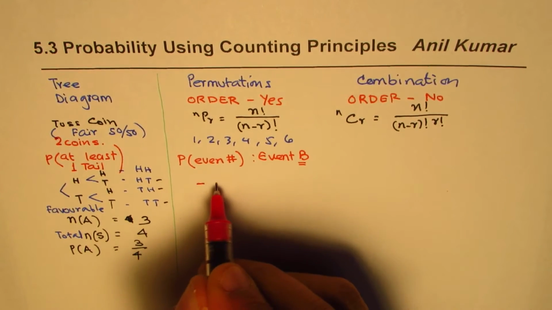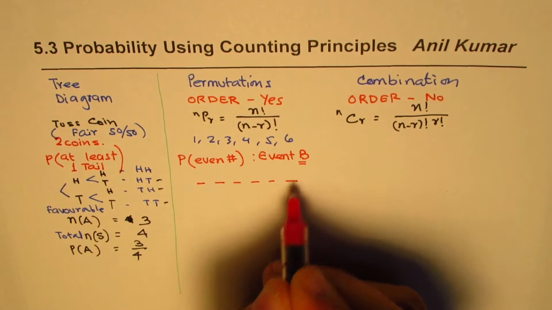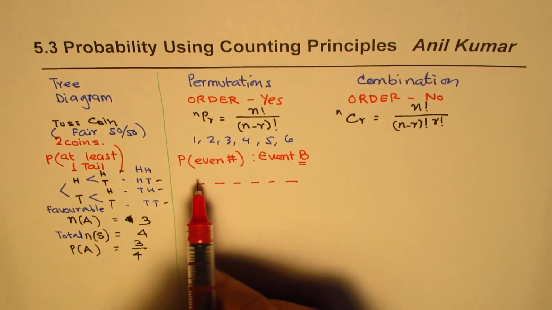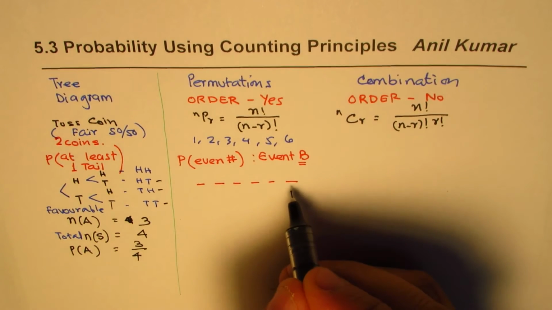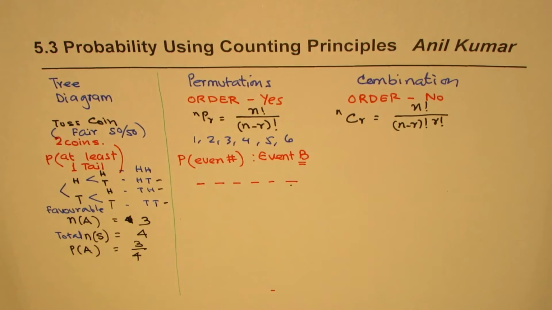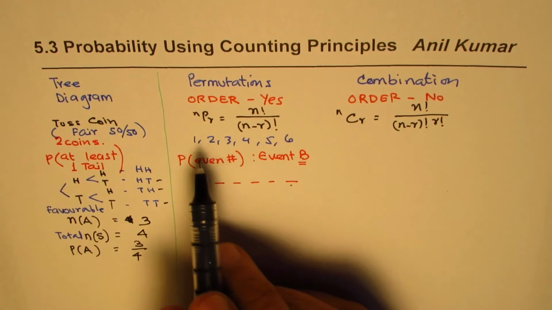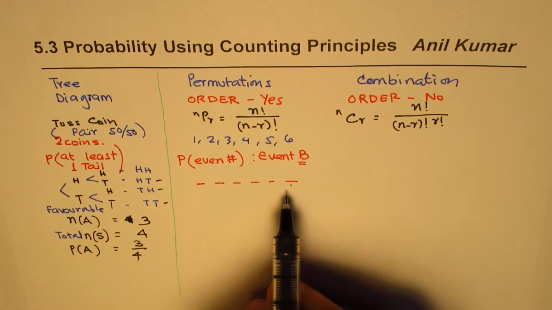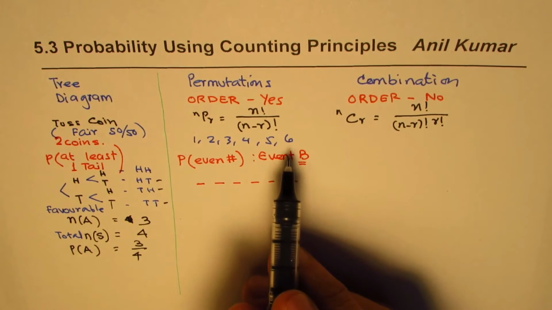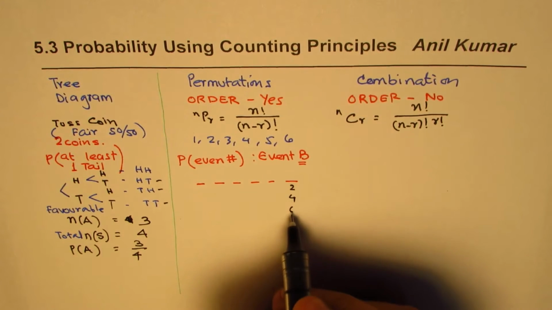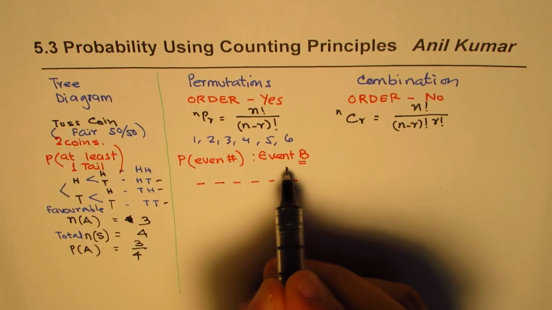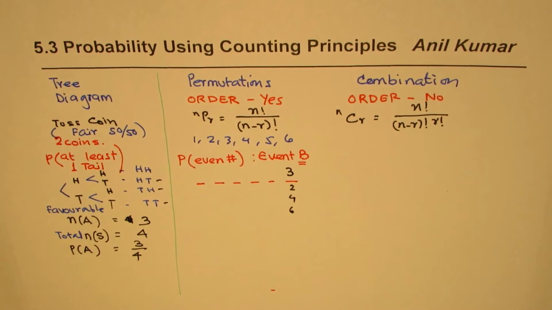So we have these 6 digits with us, 1, 2, 3, 4, 5, 6. And since we are putting numbers like 1, 2, 3 or 3, 2, 1, order is critical. Therefore, it's a case of permutation. Since we are looking for 6-digit numbers, the last place value is critical. We cannot place all the numbers there. It is restricted. So which numbers can go there? 2, 4, and 6. So there are only 3 ways to fill this position.